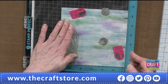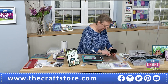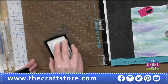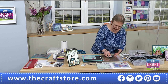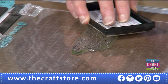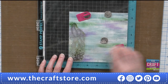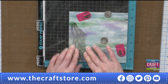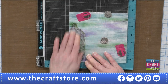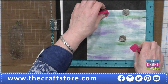And I'm going to stamp it with Versamark. Now, I would suggest that if this is the first time you've used your stamps, because it's like a semi-coated card but it takes ink, I know it's hard to explain, you can colour with your watercolour blending brush pens on the top. But if this stamp hasn't been used before, I suggest you either stamp it twice, even with a Versamark, or stamp it off somewhere else first, so you know where you're at with it. But because it does take the ink really well, I'm quite confident that that's going to be absolutely fine.